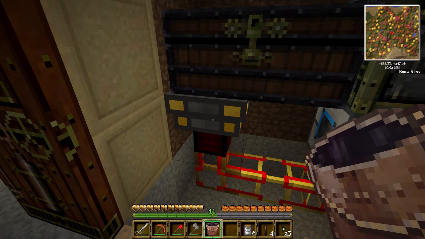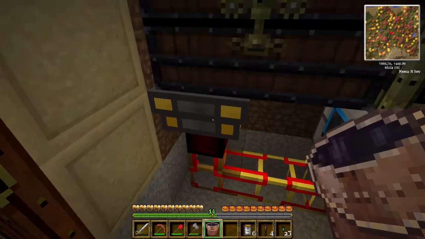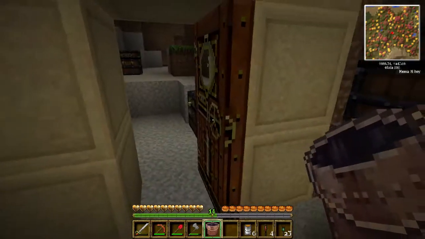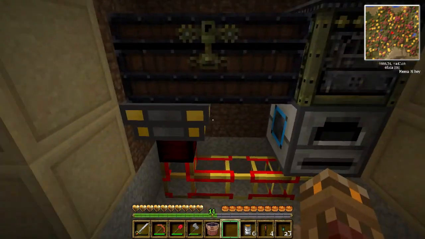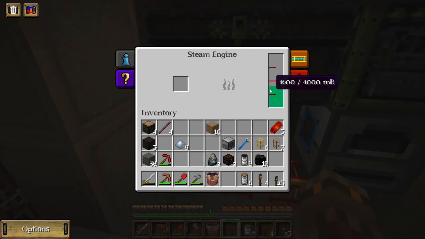Not really in real life. In real life, it will just crack the metal and seize up the machine. But in the game, that would cause this thing to explode all over my face. It would be like, boom, and it would just be bad. So never put water in a hot engine. Just wait for it to cool down, take out the coal, and wait for it to cool down. Then you can put water in it.